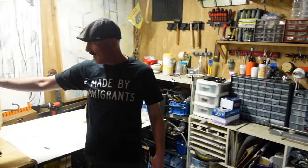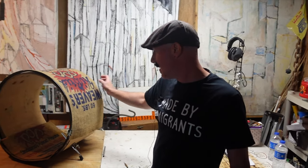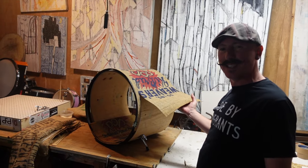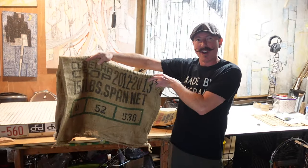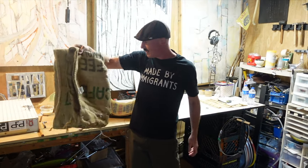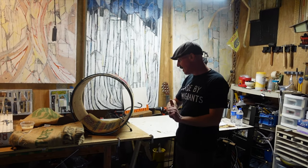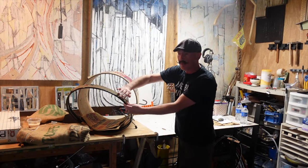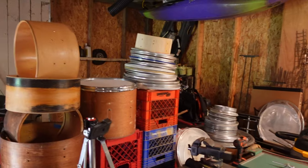I think this is something that was born probably about a week ago at this flea market, and I was like, oh, these old seed bags. I think these were like a dollar a piece or something, and it just felt right, like I have experience wrapping things like this. So you'll see this next in the future. I think I've already fit some of this together, and I'll do the same inlay within the hoop. And I do keep a bunch of drums around.